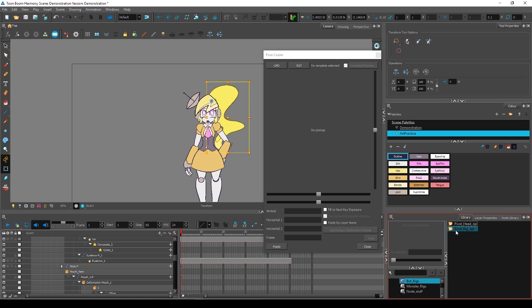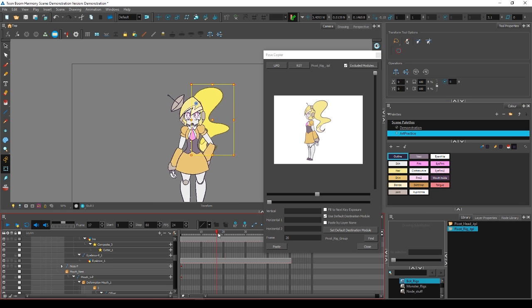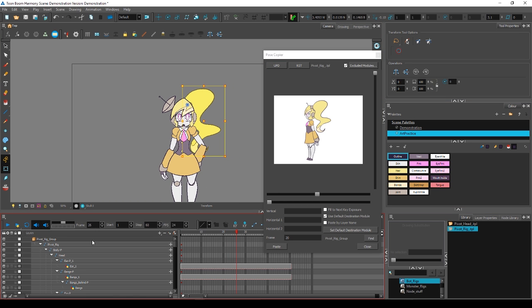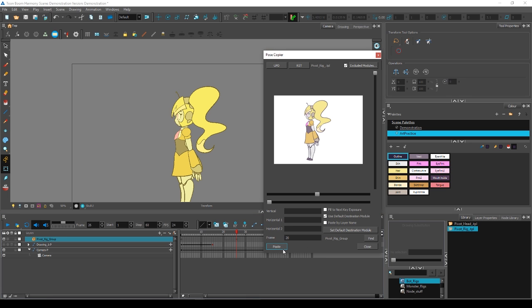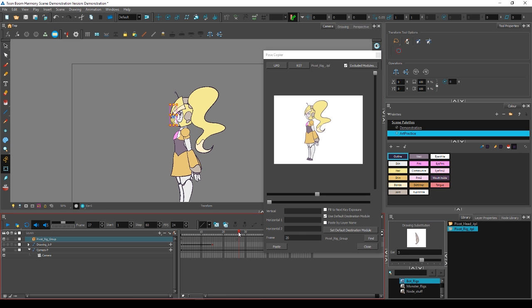You can then use the utility called Pose Copier, which lets you copy and paste down specific frames from the original template onto your imported one. This is really useful for doing things like turnarounds. This all works because copying and pasting on the timeline in Toon Boom is a little bit different, as you can choose what data actually goes through. I won't go too much into detail about it, but just remember that you can only paste one type of data into a similar type of data. You can't paste a keyframe into a drawing or a drawing into a keyframe.